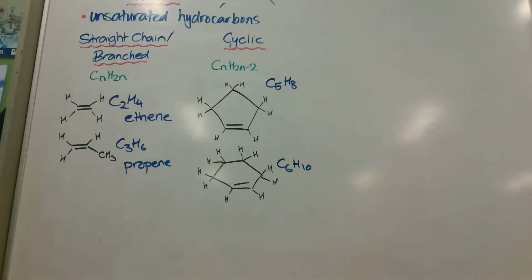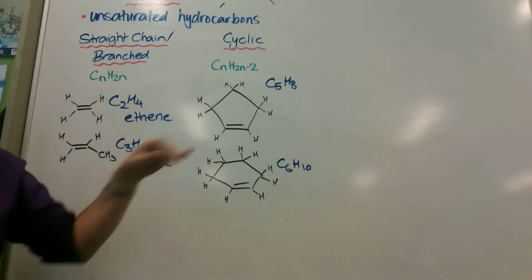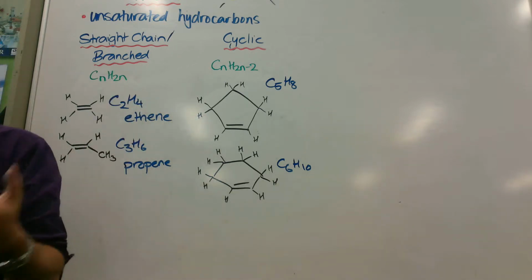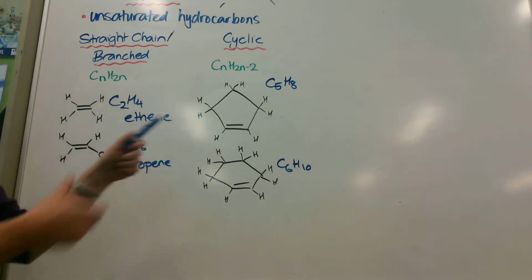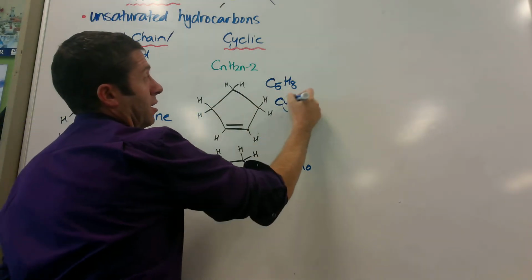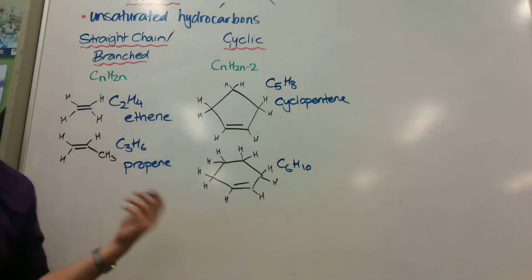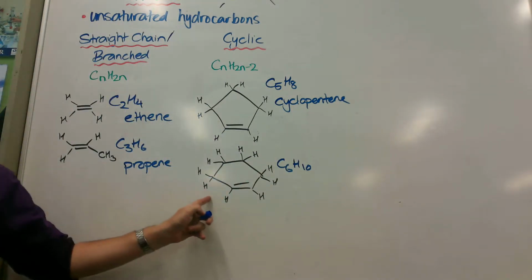For cyclics, you don't have to say the number that they're on, because they've only got 1 double bond. If they have more than 1 double bond, they've got some different ways of being named, and you won't be exposed to those this year, so don't worry about them. So, because I've only got the 1, it doesn't matter which one I call carbon number 1, that's the one the functional group will be on. So this is just called cyclopentene. Alright, so guess the name of that one.